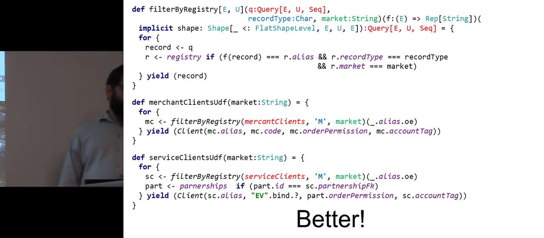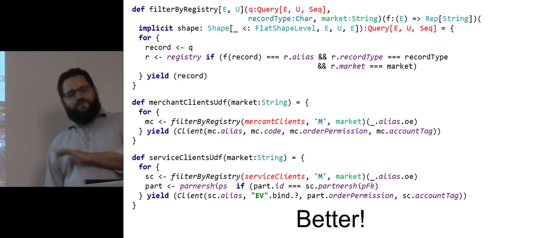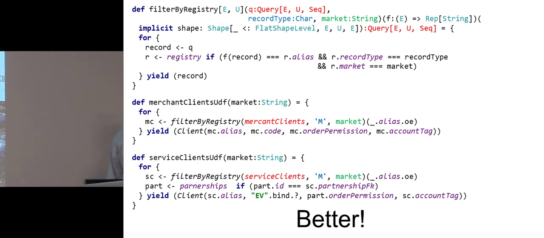So have you... Presumably... I haven't used this stuff in Slick for a while, but presumably there are some existing implicit evidence. But have you had to write your own to satisfy some of these filters in what you're doing? To satisfy a filter, never. Okay, so the implicit evidence provided by the Slick package has been sufficient for you? Yes. That said, I have written my own implicit evidence. I've done things like, for example, create HList-based tuple functions that have more than 22 arity. I've done things with dates and other type members, but for a filtration function like this, never had to write my own.